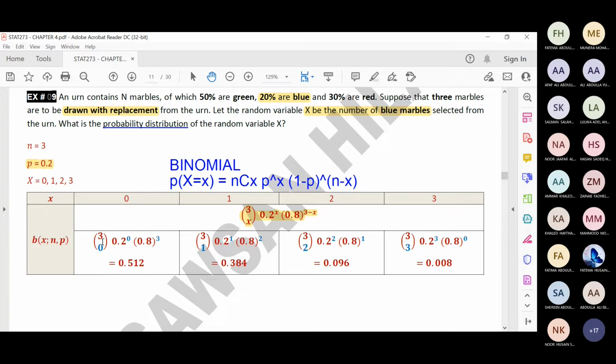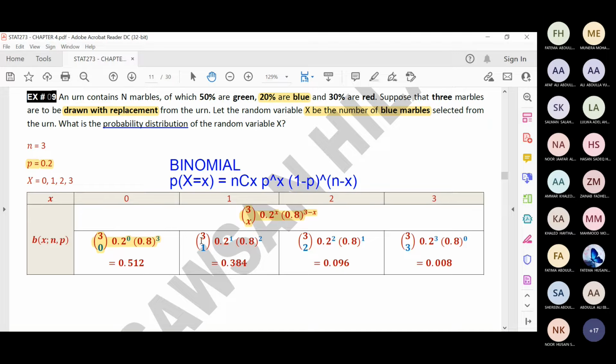I will use this formula: 3 combination 0, 0.2 to the power 0, 0.8 to the power 3 minus x, meaning 3 minus 0, the difference between these two, which is 3. The first time we raise it to zero, the second time we subtract the two numbers, so I get 3. Now hold the expression here, you can enter it in your calculator at once. You don't need to solve it part by part, I get it in one step on the calculator: 3 C 0 multiply 0.2 hat 0 multiply 0.8 hat 3 equal, and I will get the answer. Only one step gives me my answer, the operation is not long.